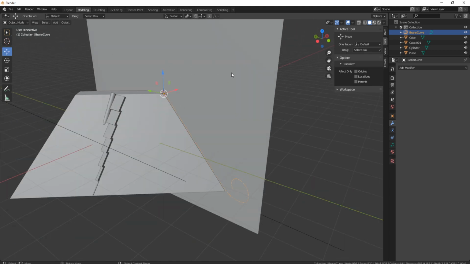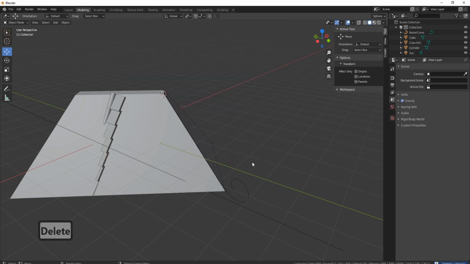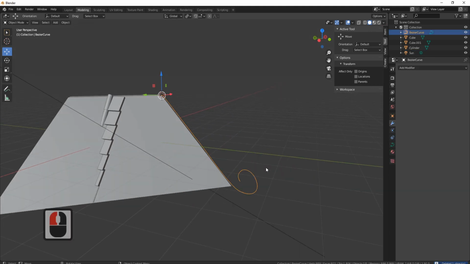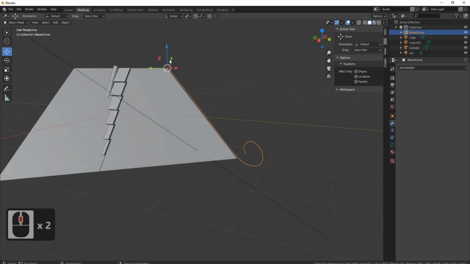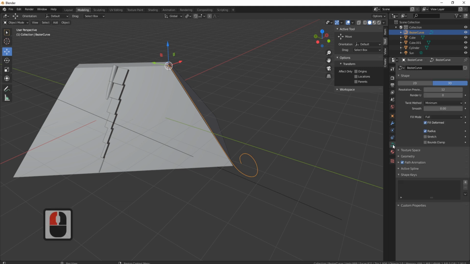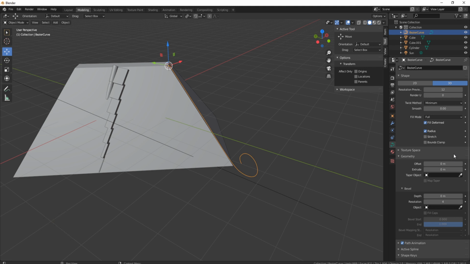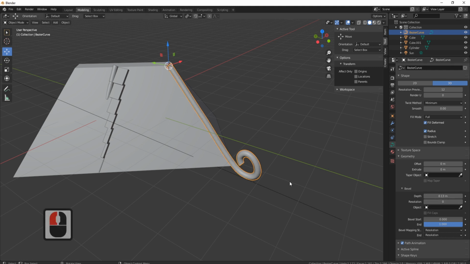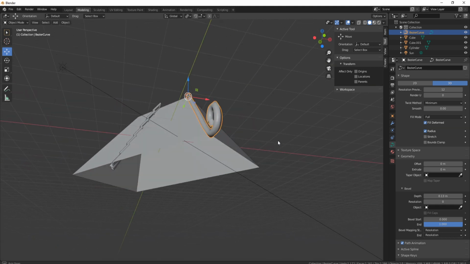All right, so let's press Tab, let's get rid of our plane, and now you'll end up with something like that. Okay, so how do we actually change this into what we need? You'll notice that because it's a curve, over on the right hand side we have another option where it says curves, and I want to open the geometry. I want to turn the depth of this up, and then reduce the resolution to 0, and you'll see you end up with something like this.